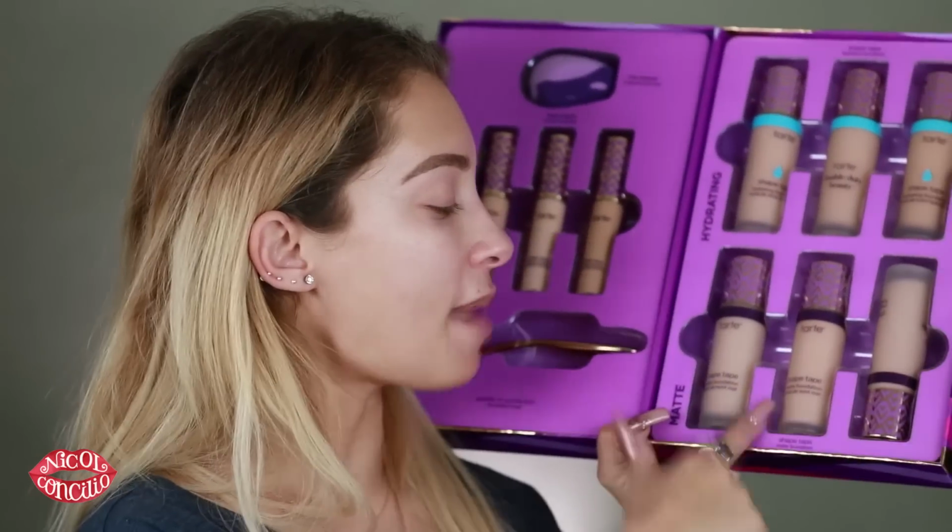So we have a hydrating version of this, and we also have a matte version of this. I was thinking of testing out half my face with the matte and half my face with the hydrating and see how it does. That way I can give you guys a better representation. We also have a new contouring sponge that looks like this. It's kind of marbled, very similar to the Beauty Blender marble. Do you guys remember that one? And we also have this Paddle to Perfection brush. So I figure let me try to use as many of the products as I got sent today.